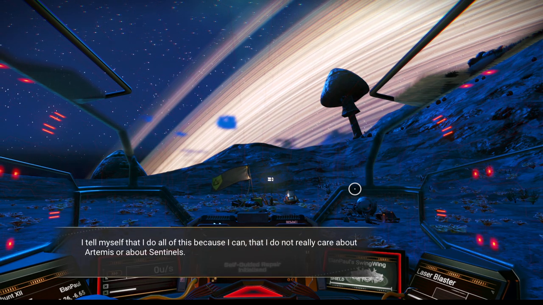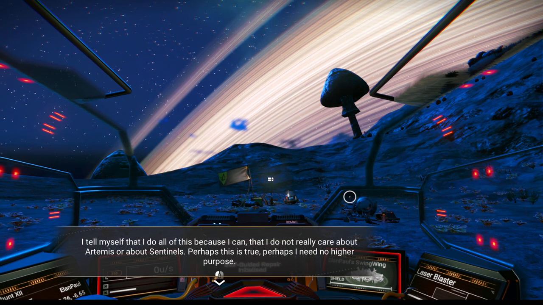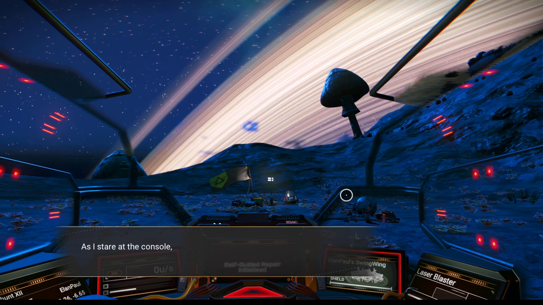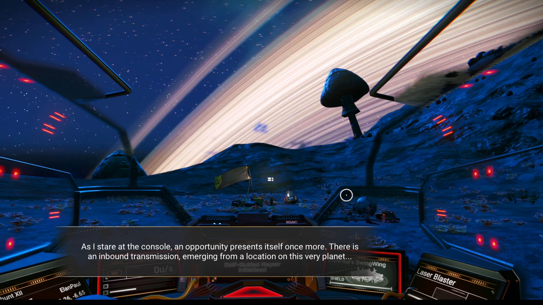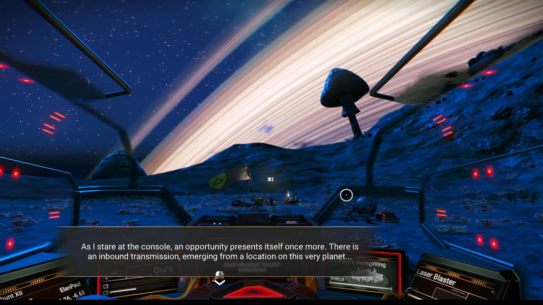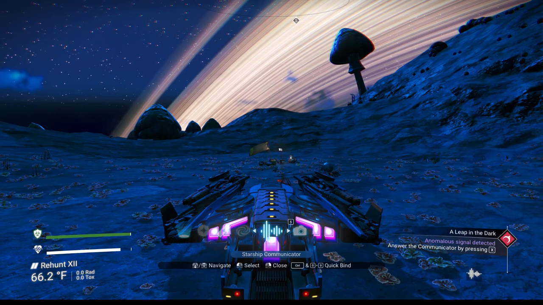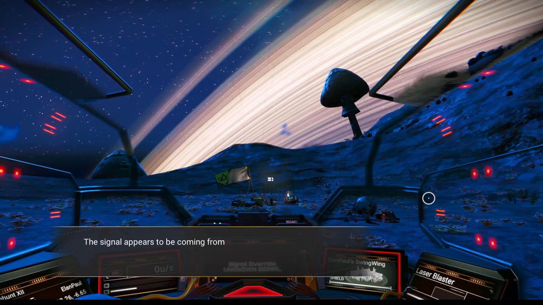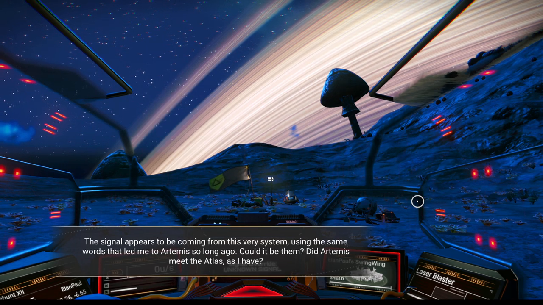I tell myself that I do all this because I can, that I do not really care about Artemis or about Sentinels. Perhaps this is true. Perhaps I need no higher purpose. As I stare at the console, an opportunity presents itself once more. There's an inbound transmission emerging from a location on this very planet. You are not alone. The signal appears to be coming from this very system, using the same words that led me to Artemis not so long ago.